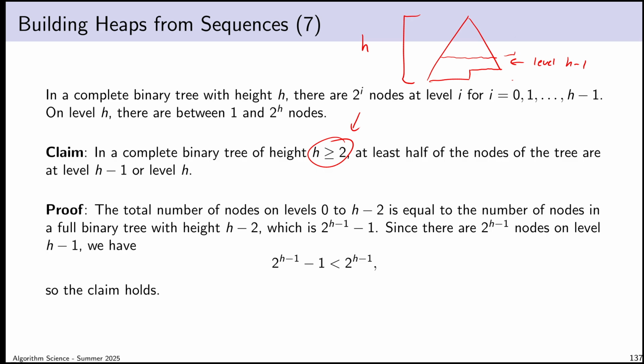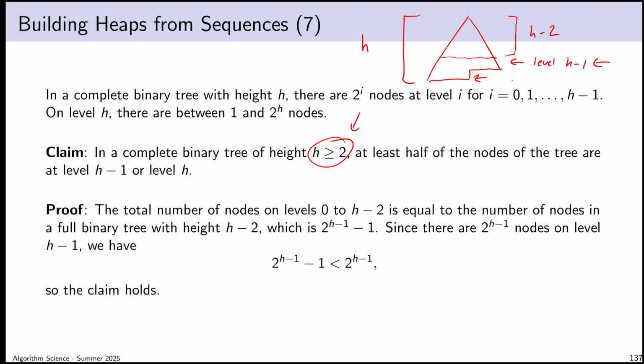And if I look at every level above that, so that would be h minus 2 levels, all I'm going to argue is that half of all elements of the heap, half of all the nodes in the heap, are at level h minus 1 or below it. And actually, I can pretty much show that if I ignore the elements at level h, half of all the elements above level h are at level h minus 1.